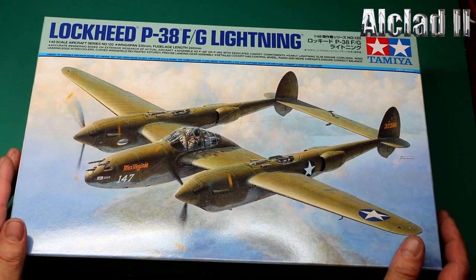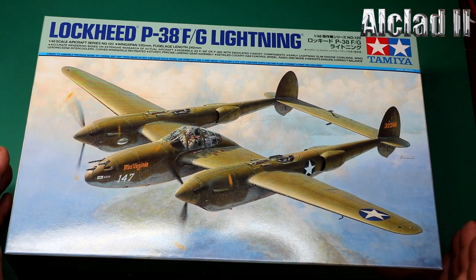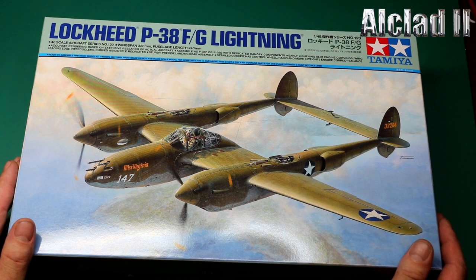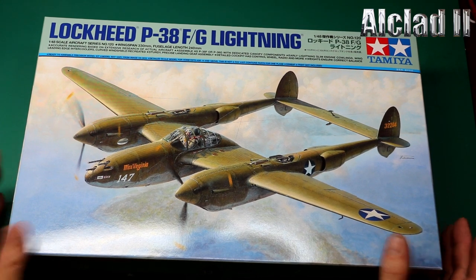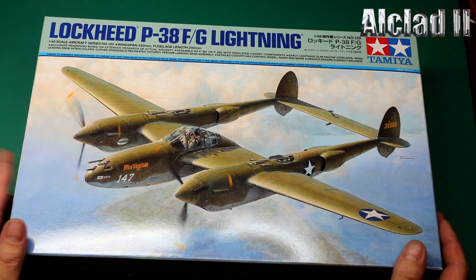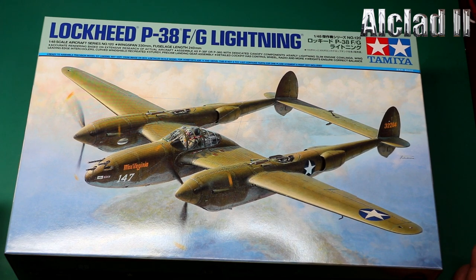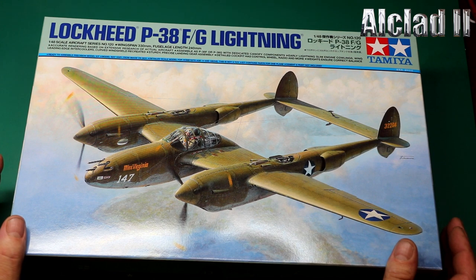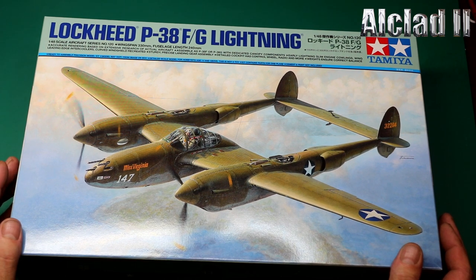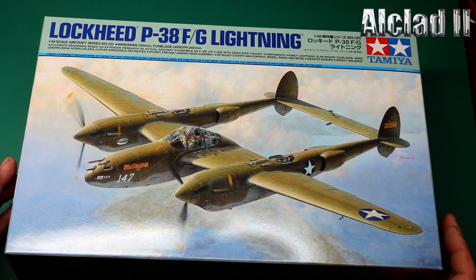Today while picking up a model for a friend at Hannance in Lowestoft, the lorry was being unloaded so I asked the boss there, Adrian, what have you got in there? He said, well it's the new Tamiyas coming in. Bonus! So he literally opened the box in front of me and out popped this. I've seen a few being built on Facebook, didn't really pay a great deal of attention because I knew I was going to get one and have a look at it myself. But from what I can make out, this goes together extremely well. It has very good features and details and it's a good twin boom aircraft which I love the shape of.